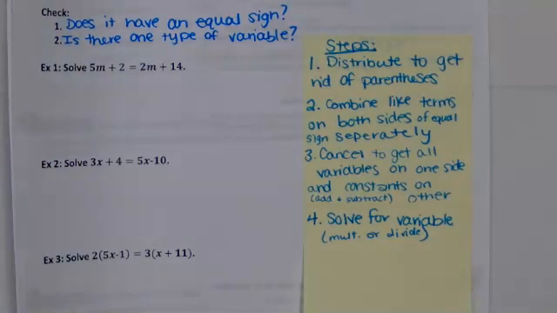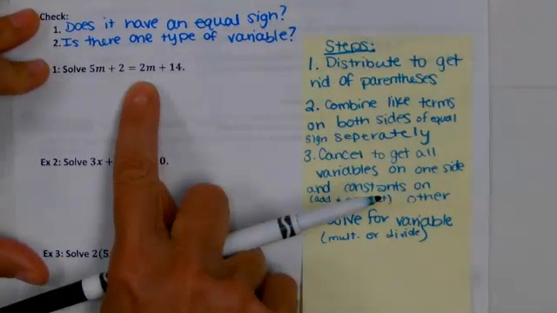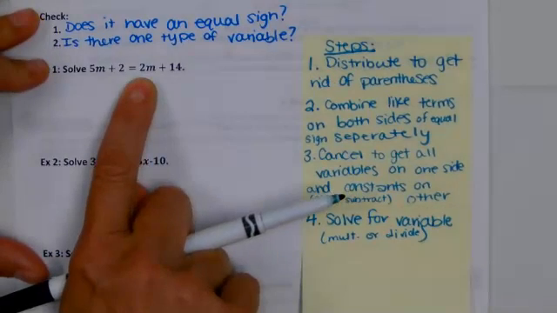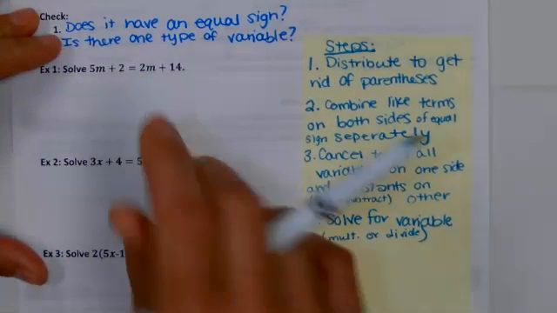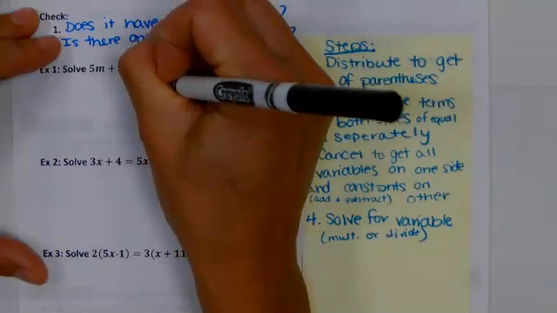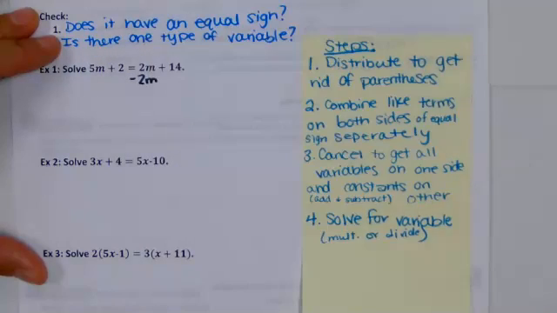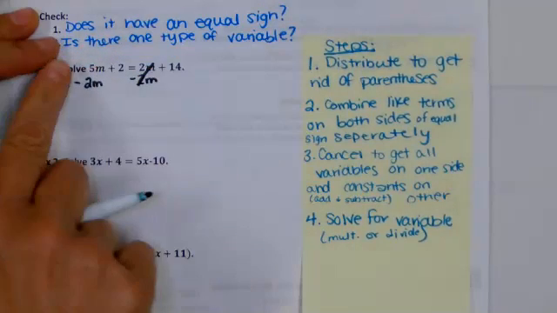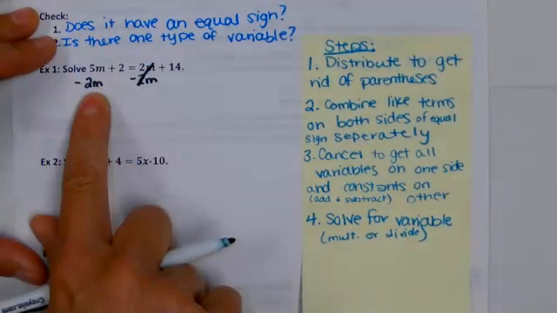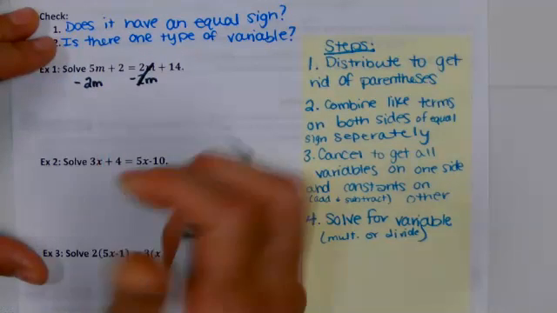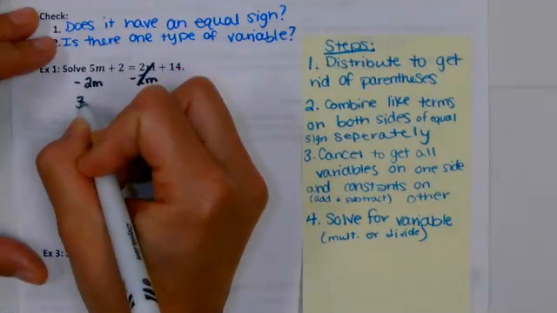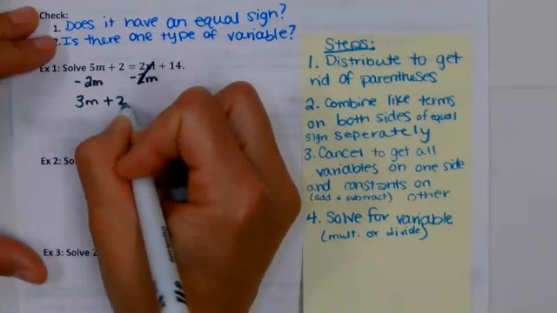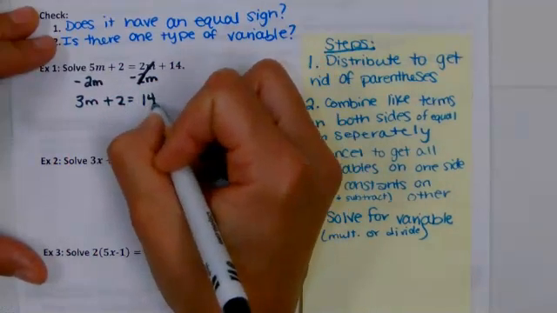Cancel to get all the variables on one side and all the constants on the other. And that's usually by addition or subtraction. So I like to start with the variables. So in order to get them all on my left side, I would cancel the ones on the right. So I'm going to go ahead and cancel here by subtracting 2m. I can cancel on this side then, but I must make sure I cancel it by subtracting from the m that already exists. Okay, so now 5m minus 2m is 3m. Bring down plus 2 equals now positive 4.